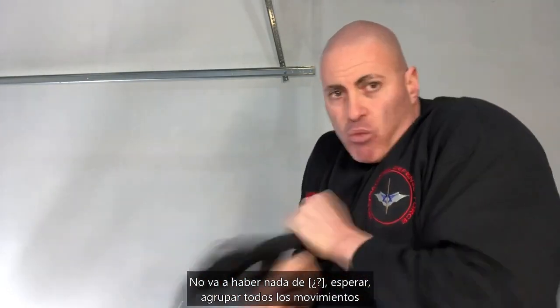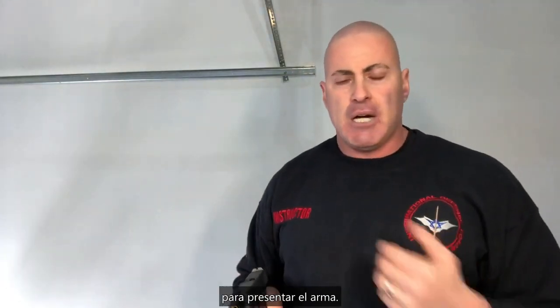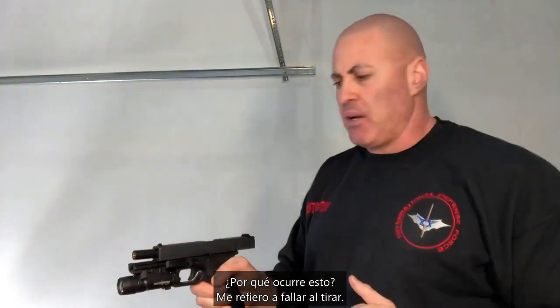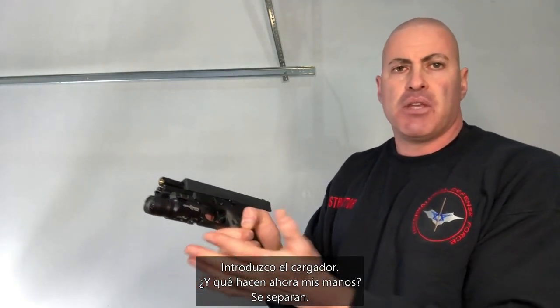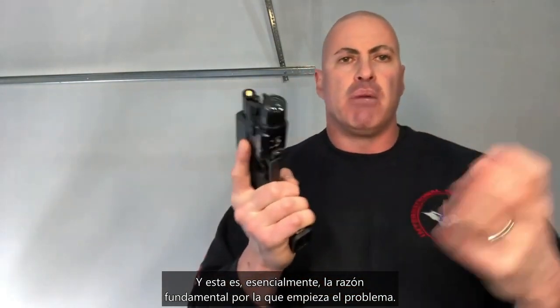That's what stress does. There is going to be no sitting here and waiting and packaging everything up and, in step-by-step format, taking our time to punch this gun out. So that's the problem. Why does this occur? It occurs because I insert my magazine, and what do my hands do now? They separate. And this essentially is the fundamental reason where the problem begins.